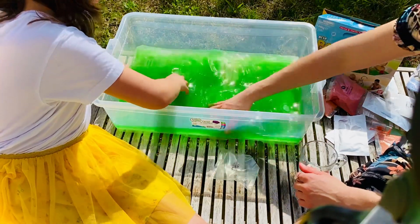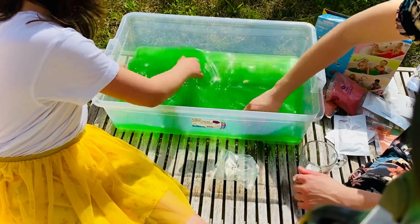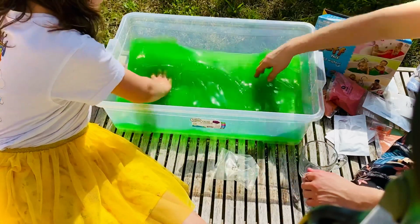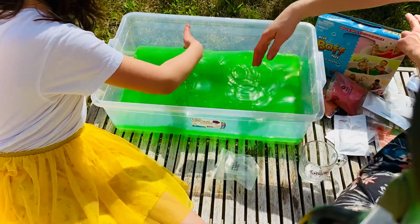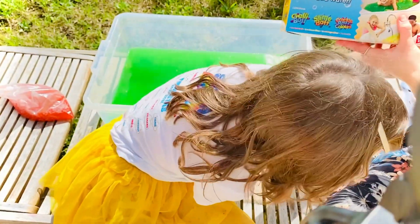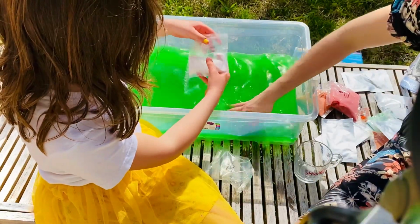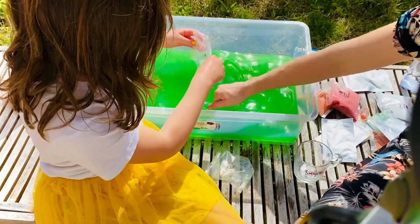Oh, it's really slimy, but it's not. Look, it's slimy. Oh, yes, it is. Ew. It's like the orange color. What do you think? No, we don't need to add any other colors. So we have green. It's slime bath. And now we need to add a little bit of yellow. This you can use for the bath also. And we're going to add, it's safe for the toilet part. Some of this. Oh. Slimy.